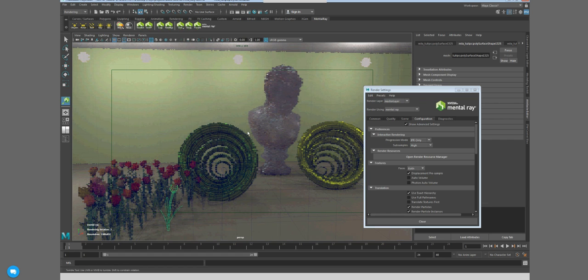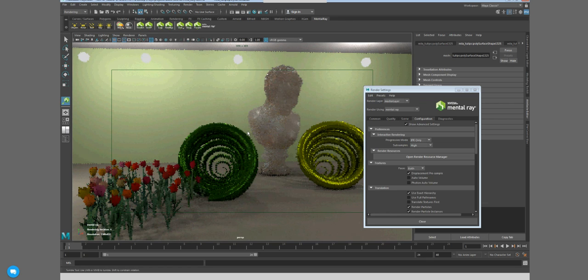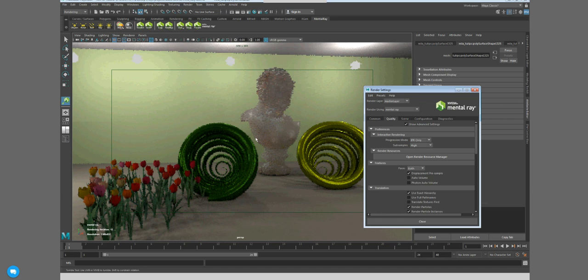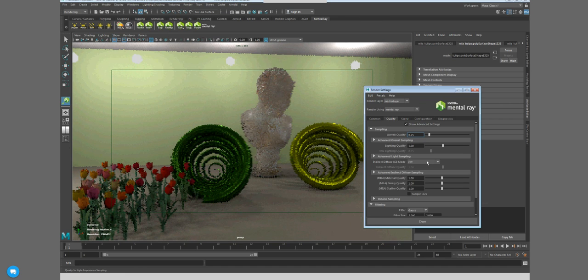Now, as we had talked about, GI itself is controlled through here. This scene doesn't have any GI in it yet until I turn on GI next. Basically, this has a lot of lights in it, so it was lit fairly well with direct lighting, but now we're going to add indirect lighting, and it's going to get brighter as the light bounces around the room.